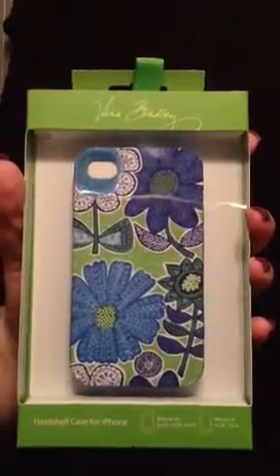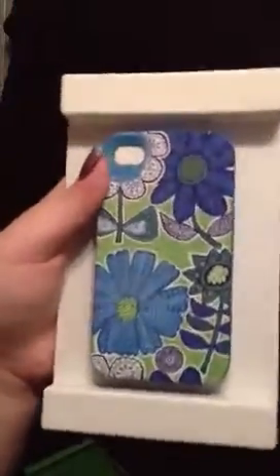To open this, there's a clear window to see the case with green outlining. Sorry the camera is being really blurry right now. You go to the top of the box and there's a little ribbon — you just pull on it and the case comes out. There was no plastic around it or anything. There was also a card in the case originally, which has the Vera Bradley story on a little card. I wanted to keep the card so I didn't put it back in.